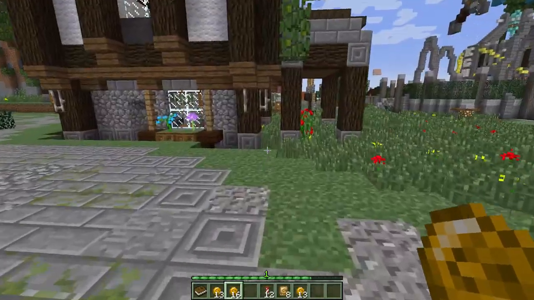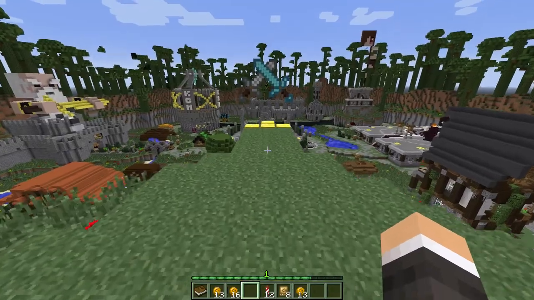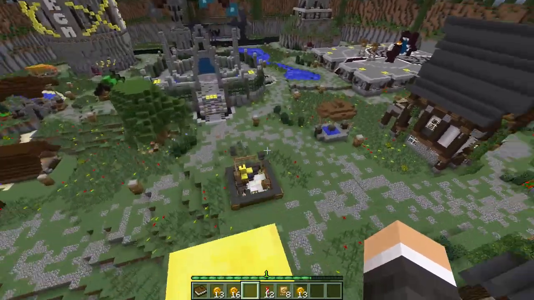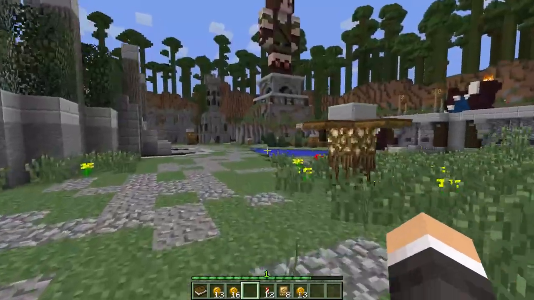Bloop. I just popped myself. Let's see if I can make this jump really quick. I'm going to try to jump. Oh, I made it pretty far. That's, you know, not really. Okay.